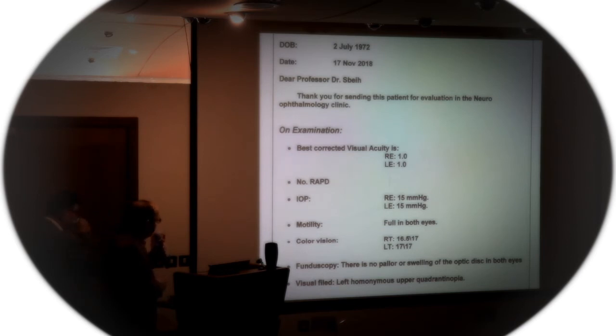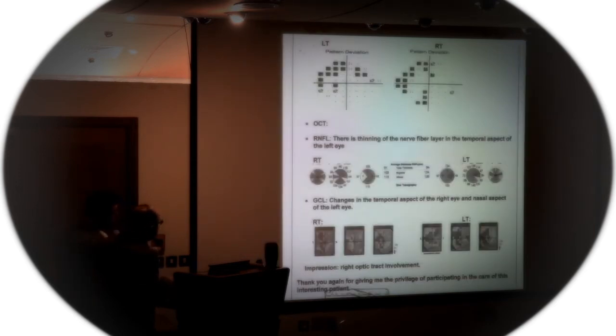So I evaluated this patient and everything was okay, and we don't see much affection except in the last evaluation, which is the visual field. Can we go next? So the visual field is reminiscent of left upper quadrantanopia, basically, which is a visual field defect that goes more with a temporal lobe lesion.